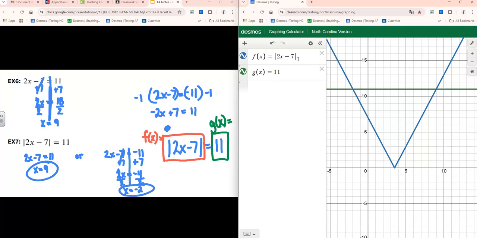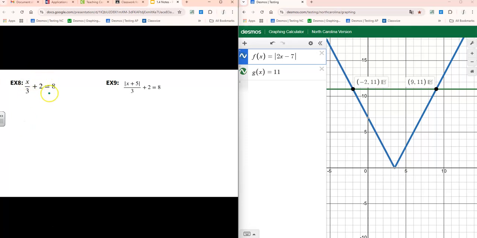What is it? It's not x-intercepts, not y-intercepts. It's the intersection of the two graphs. So x-intercepts is where you cross the x-axis, y-intercepts is where you cross the y-axis. If you click on either one of the lines, you're looking for the points right here where the two graphs cross, right? And that happens at negative 2, 11 and 9, 11, but we're solving for x. So negative 2 and 9 are our answers for that. Okay? So you can do this on any one. Let's do the next one with Desmos just to prove it to you. Okay?